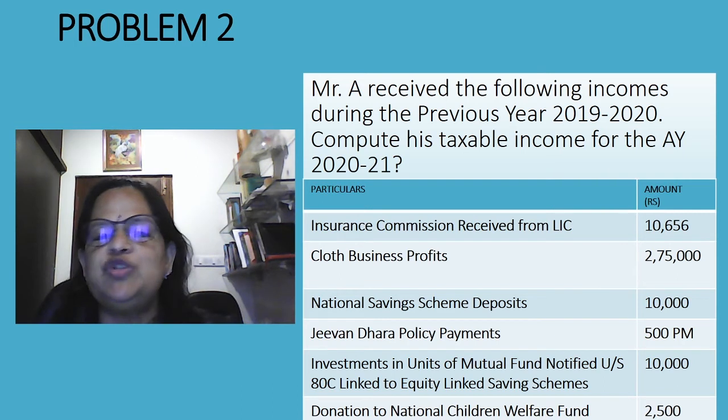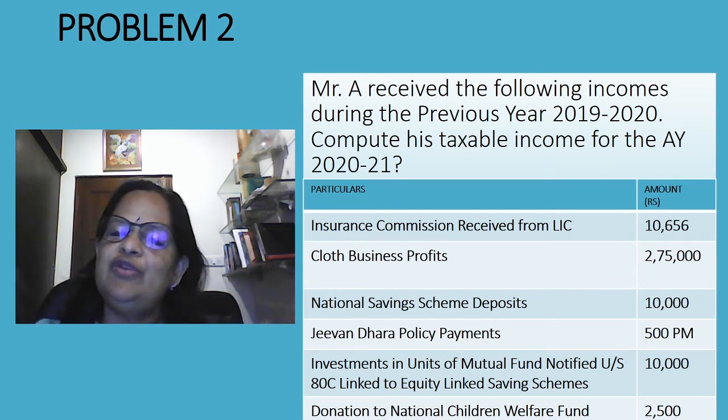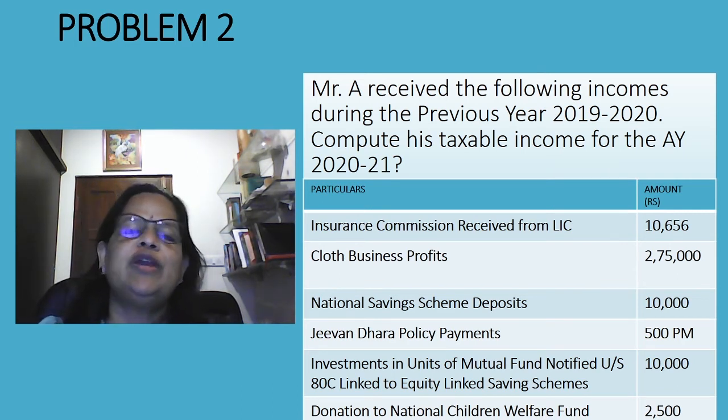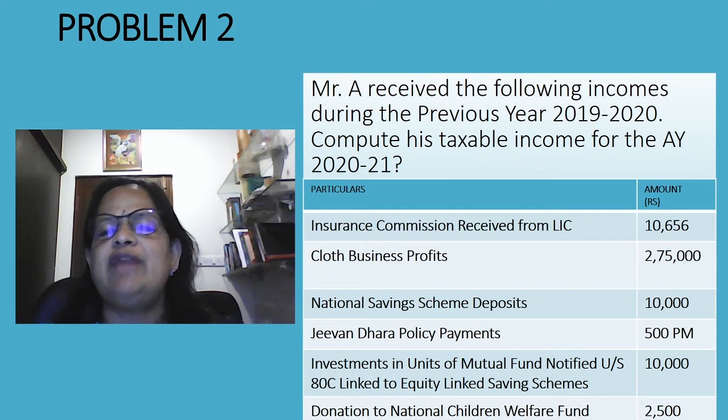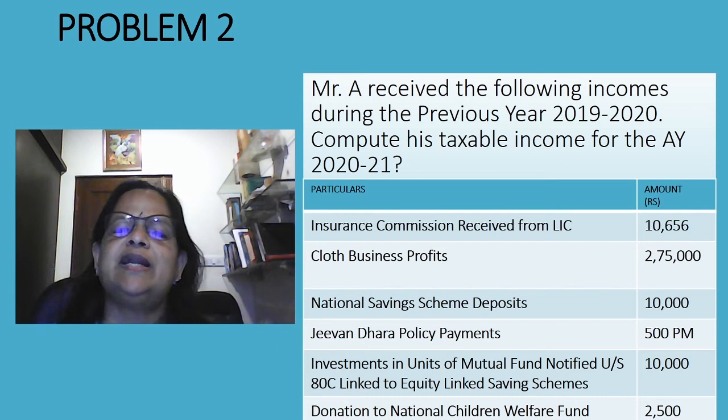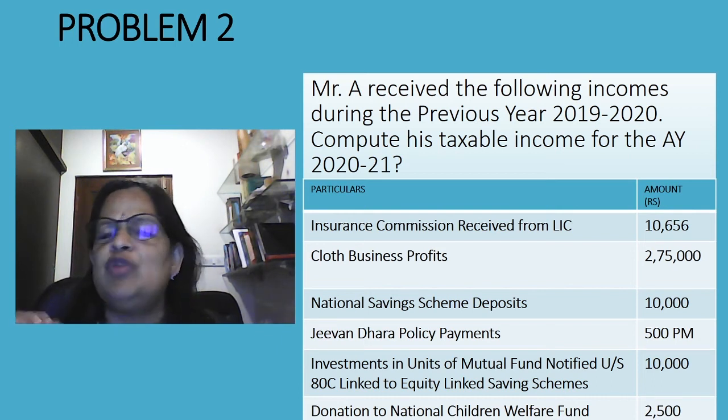You can see LIC advertisements also. If you don't have any income, if you are a housewife, you can work as an LIC agent. The amount of business they give will be their commission. Most of them don't have any other source of income, but they spend a lot on traveling, meeting the clients, making phone calls, following up. All these expenses are there. They are not getting any other deduction. They are not eligible for any other deduction.